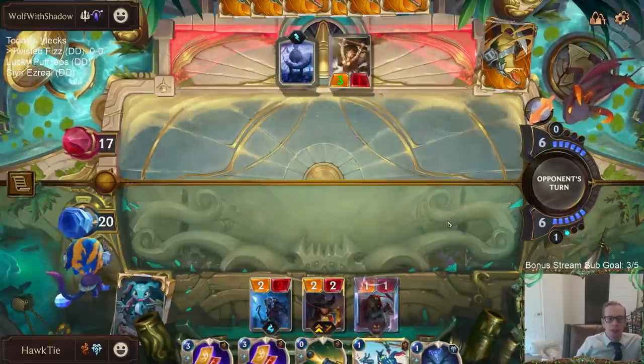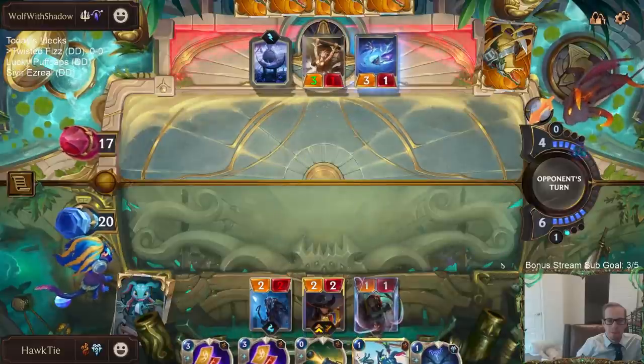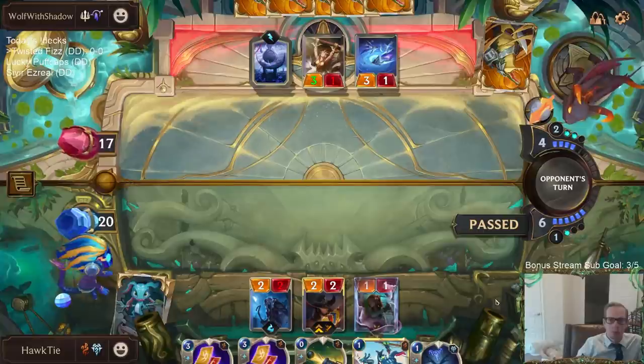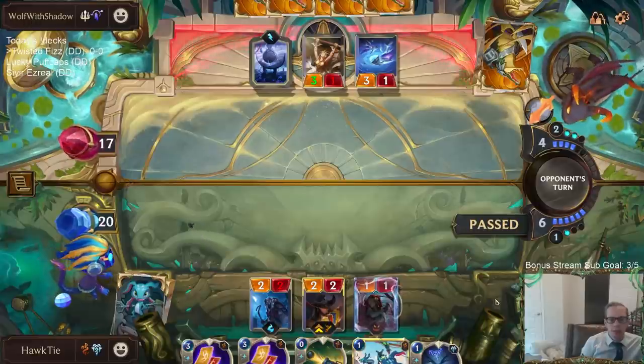So yeah, that hurts not being able to share spoils. Now I can't, you know, I needed that to level up the Twisted Fate. I'm just gonna pass. Because if they pass as well, we just go to, you know, next turn where we do level up Twisted Fate.